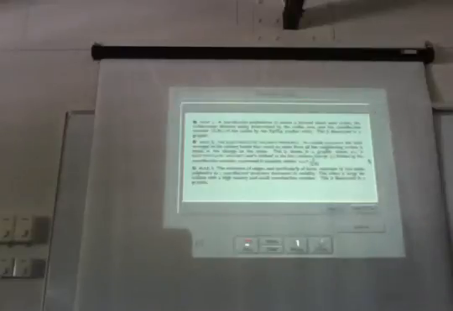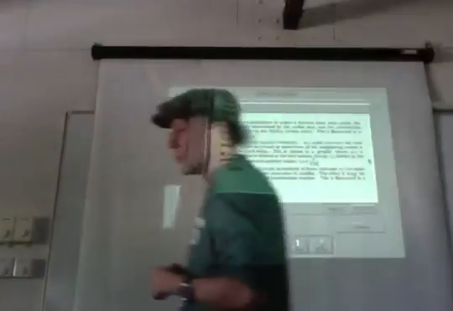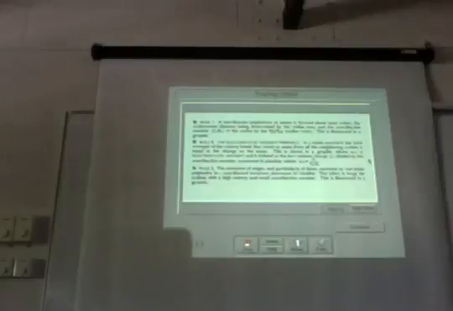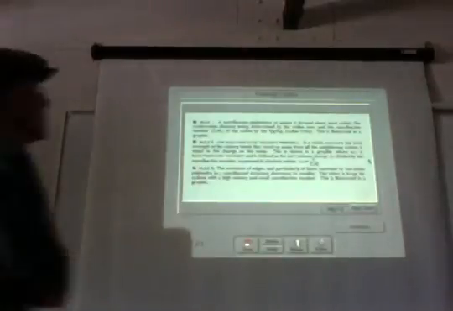Rule number two, we have the electrostatic valency principle, that you know also by now, that is controlled by the electrons in the outermost rim. In a stable structure, the total strength of valency bonds that reach an anion from all the neighboring cations is equal to the charge on the anion.